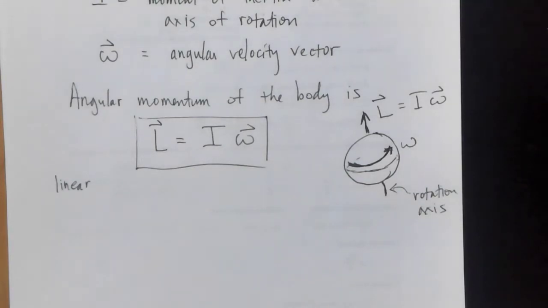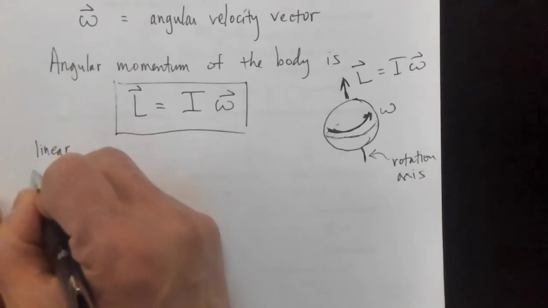So, moment of inertia is like mass, but for rotation. It's sort of how difficult it is to get something spun up with some acceleration. The more moment of inertia something has, the harder it is to do the angular acceleration, just like for linear motion, the heavier something is, my backpack, the harder it will be to accelerate.